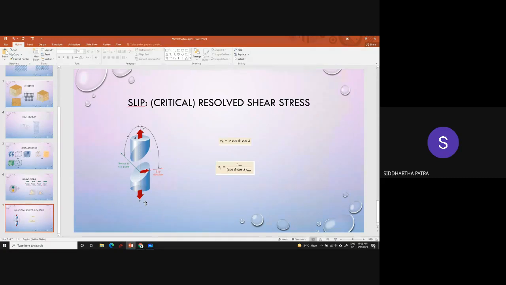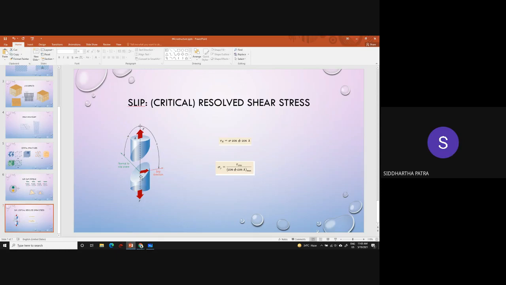So imagine an entire cylinder in which the crystals are only oriented in a given direction, no grain boundary. It's a single grain, a single crystal, to say. So a grain can be thought of as a crystal, right? So you're applying a force in a given direction, and how much of that force applies to a given slip direction? That's what we want to find out. Actually, what would be the stress? Now, that stress is actually a shear stress because it is acting on a given plane. Okay, so it is a slip plane and it is in a slip direction.